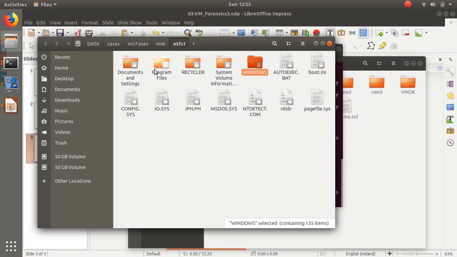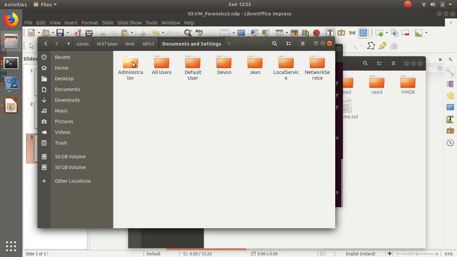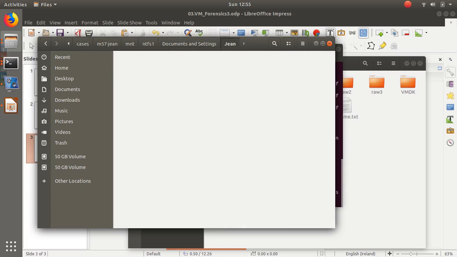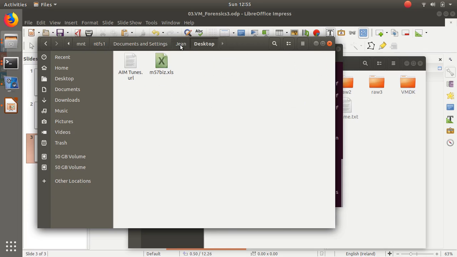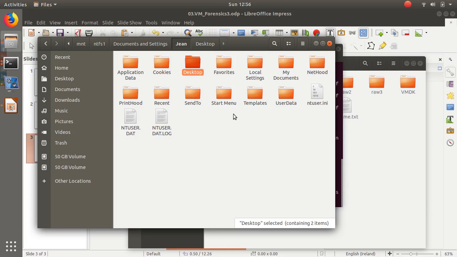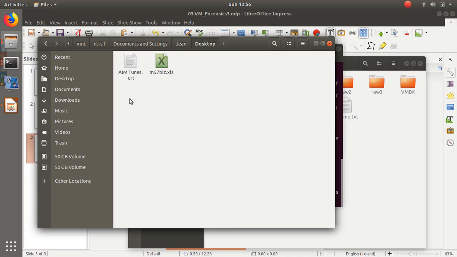Okay, and I can look at the files. For example, in documents and settings, Gene, you can see Gene's stuff. I should have the desktop there, and I should have, hey, I thought my file would be there. I don't know where it's gone. Anyway, oh, this is before, so my Charlie's folder isn't there.